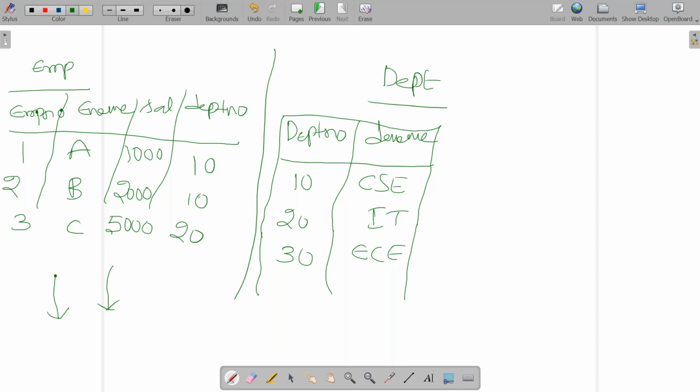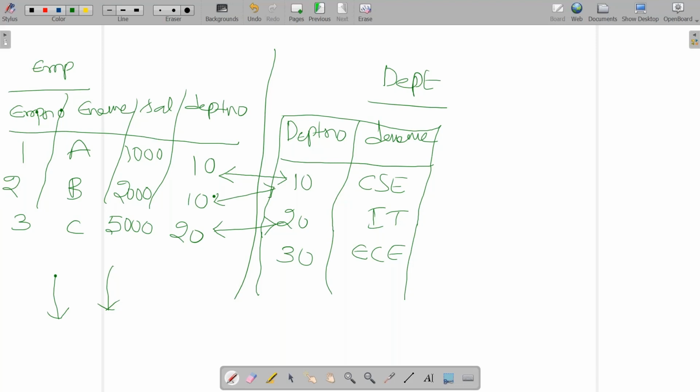It is going to check the matching values between the table 1 value and table 2 value. If the value is matching, then only it is going to combine data and give the results between the two tables. Got my point?